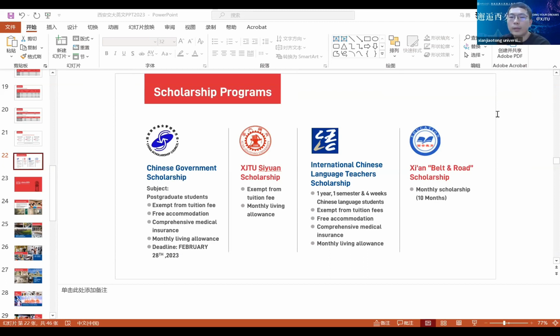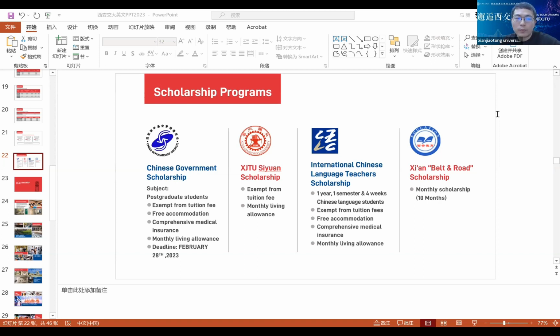Not all of the top 100 students will get the CSC scholarship. The CSC policy has changed since last year. The university will recommend students to CSC, and CSC will organize all the recommended students from all the Chinese universities to be selected by a national committee.